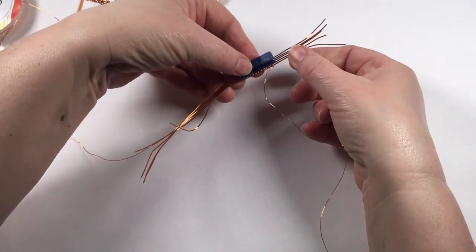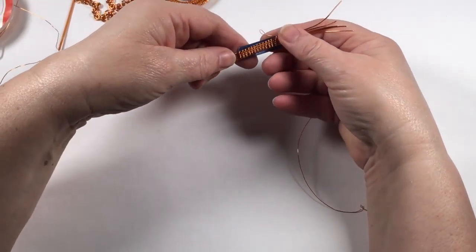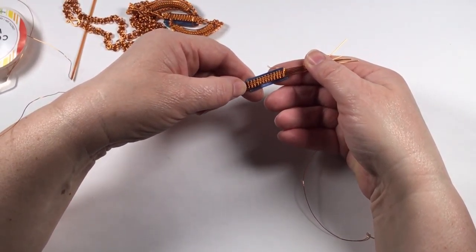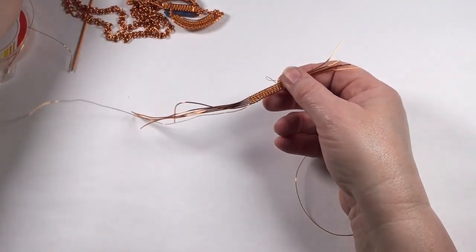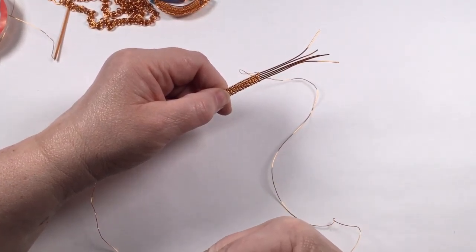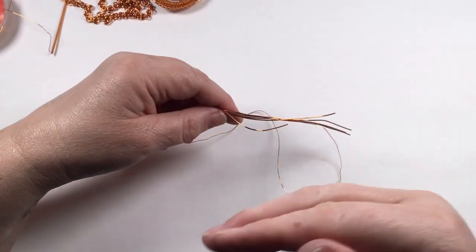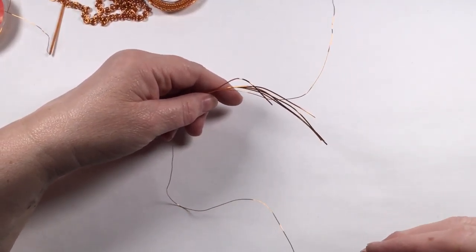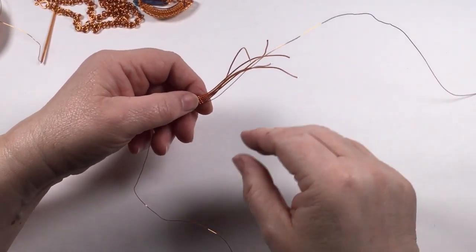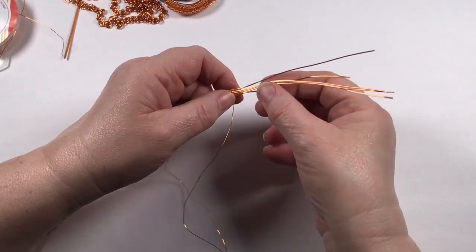Push that all back up — you want to do enough to sit your cabochon on, so it sits behind the cabochon without overlapping. We're then going to move on to a five and two weave. For this five and two weave you want to do 40 sets — now it sounds a lot, but keep the faith! You can do 20 and then stop, do a bit more of the pendant, and then do the other 20.